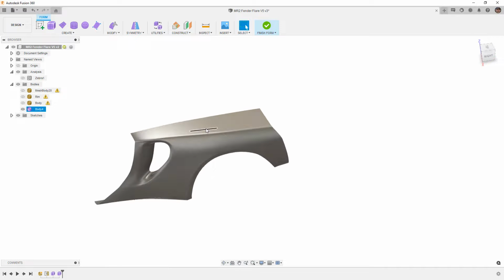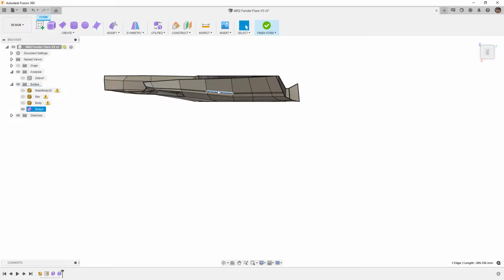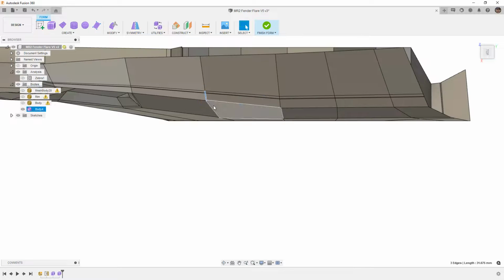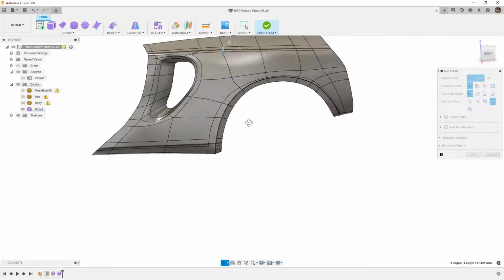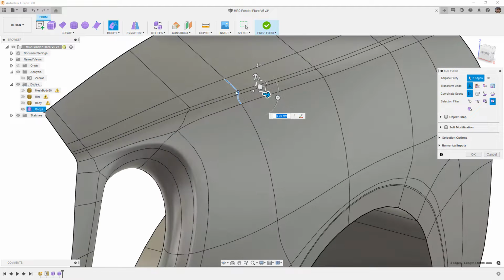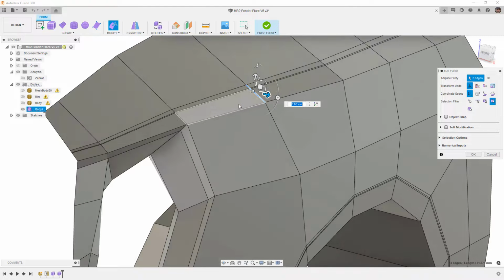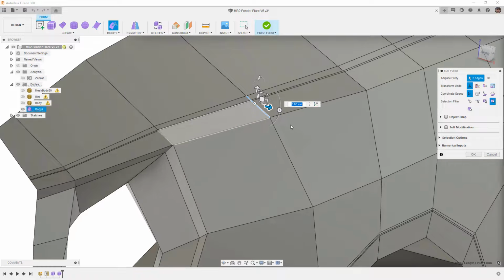So what this allows me to do is really control the shape of the fender at the top. So for example, if we wanted to take these edges and bring them in, so we want the flare to happen later, then we can simply move those edges and then we'll have a more drastic flare out at the fender position. But keep in mind that as soon as we add these additional controls, we want to make the changes to the group of edges. We don't want to simply move one and then the other because the distance between these edges is really what's controlling the overall crease that we're making.